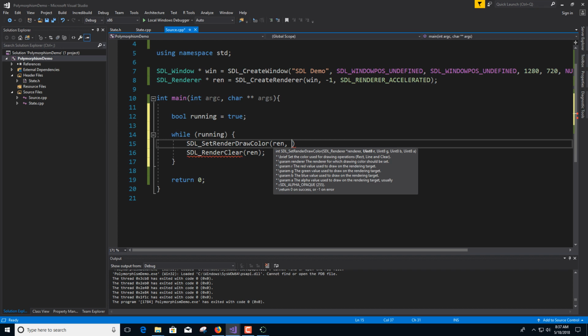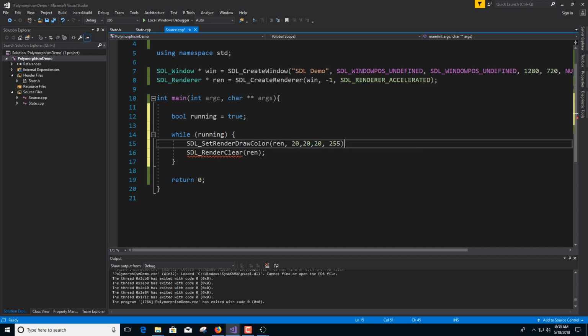Like, it's best practice to use a dark gray for a background. That way if you're loading in an image and the texture is not loading correctly, you'll usually see something black. But if you have a black background, then you won't see anything at all. So it can help with your debugging. So I usually go something like 20, 20, 20. If you don't know RGB, 0, 0, 0 is full black, and then 255, 255, 255 is all white. And then the alpha, we can leave that 255. Or if you want to be colorful, you can make it red or something.